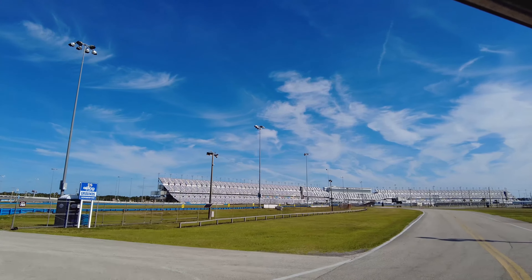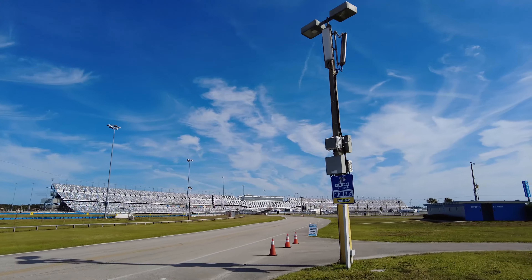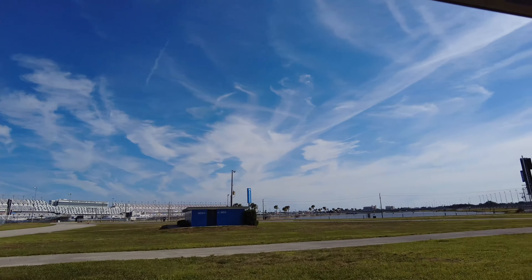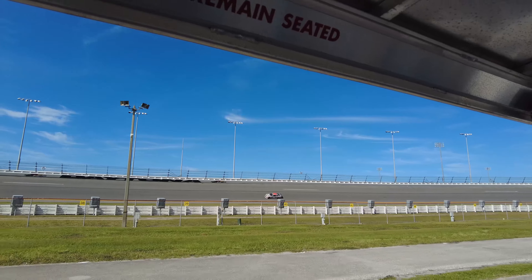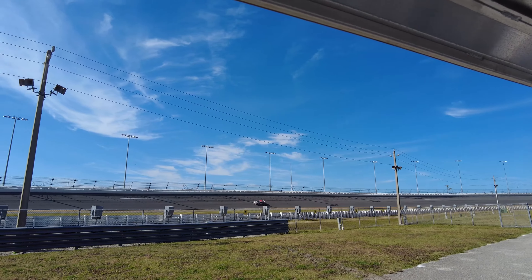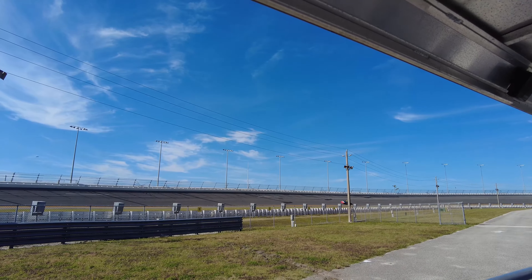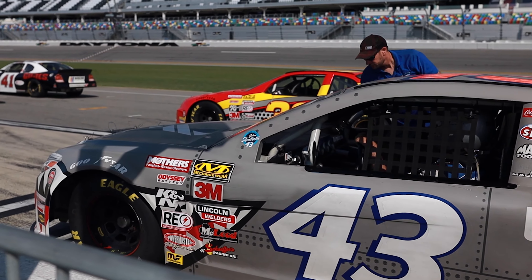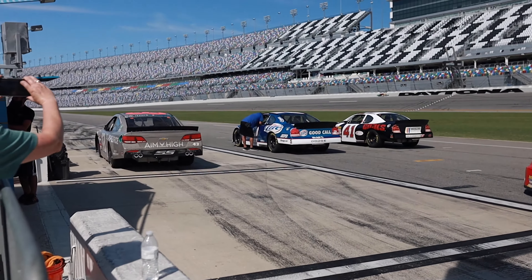I have to admit I'm not really much of a race fan, but I have been wanting to tour the new Daytona International Speedway Stadium just out of curiosity, and I have to say this stadium is amazing. On the day that we visited, there were cars on the racetrack, which is awesome, and we got to watch them speed by as you were taking the tour around. The downside to having cars on the track was that our driver wasn't able to drive us onto the track itself and allow us to get out on the start line and walk the slope of the embankment. But the upside was that we were able to have this awesome experience of being right next to a couple of race cars as they took off.